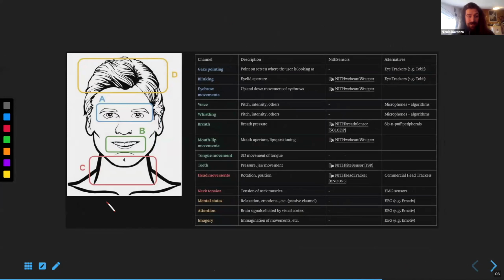And my idea is to try to cover all of the direction channels available for quadriplegic people, both with custom-built sensors or commercial sensors.